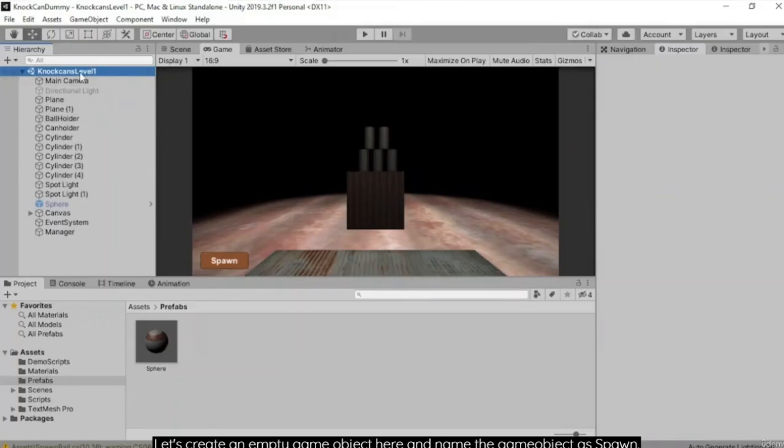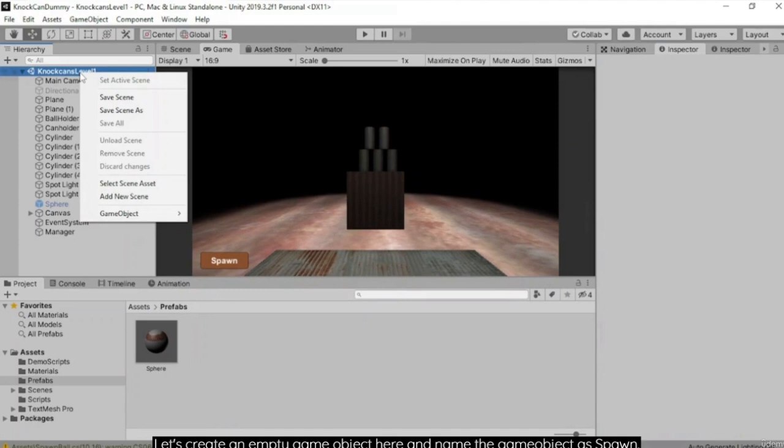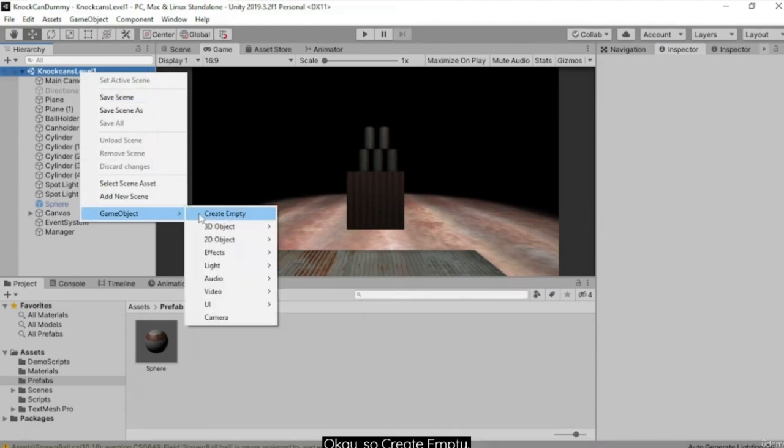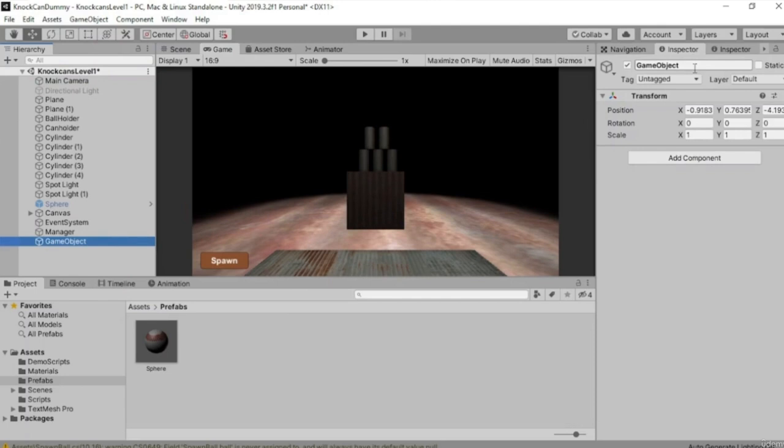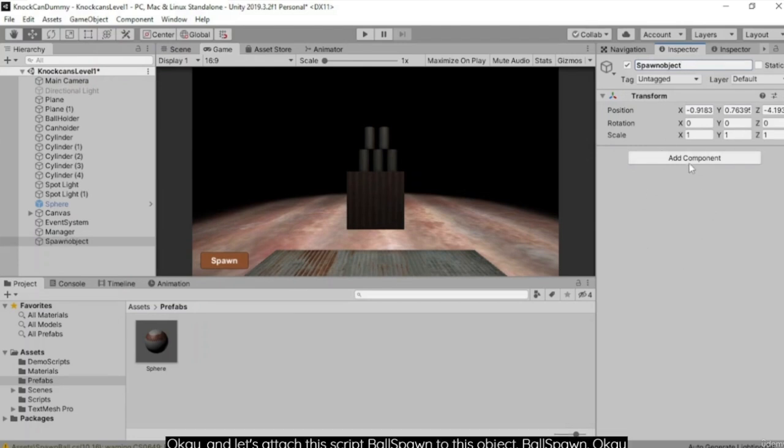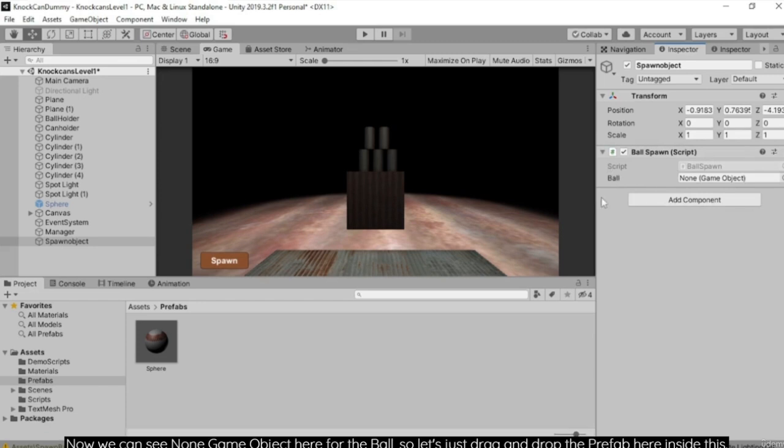Let's create an empty game object here and name the game object as spawn. Okay, so create empty and let's name this object as spawn object. Okay, and let's attach the script BallSpawn to this object. Now we can see none game object here for the ball.